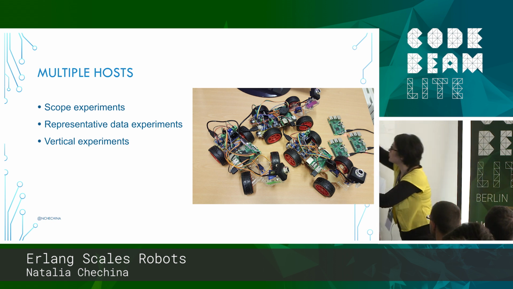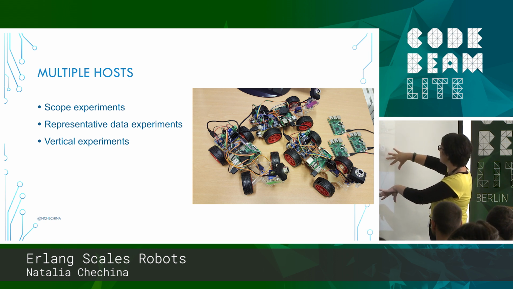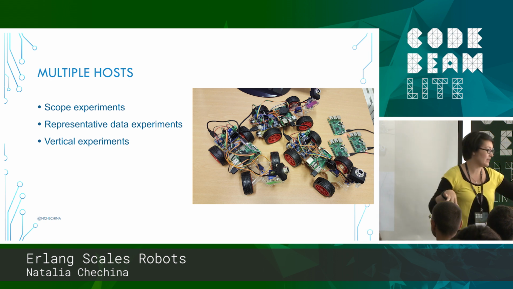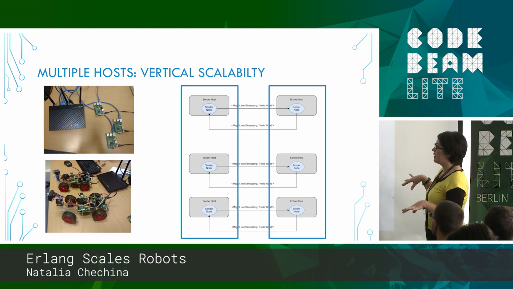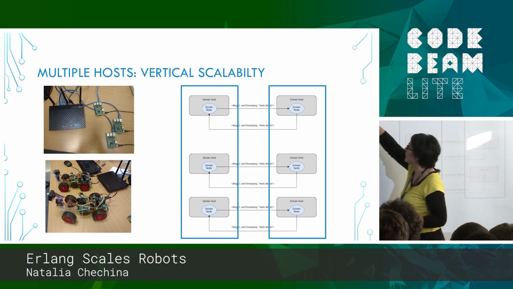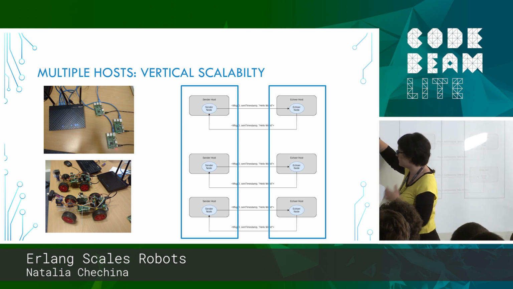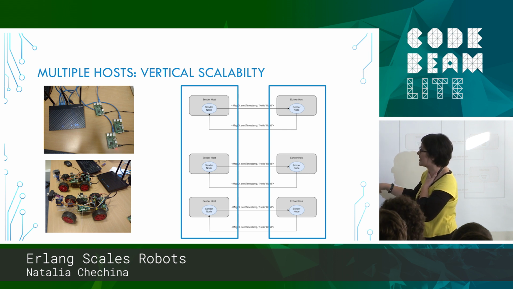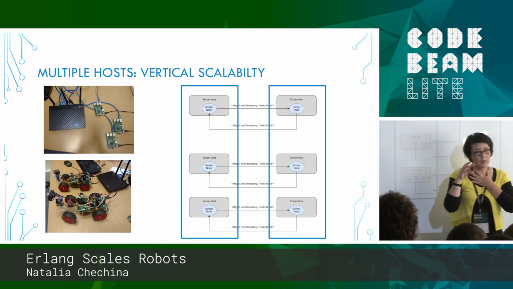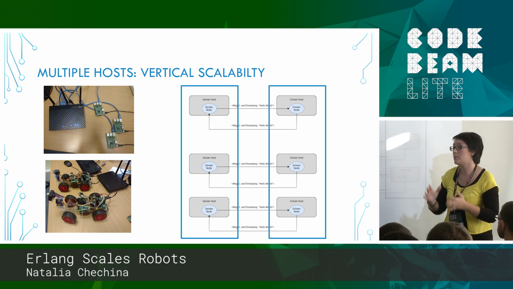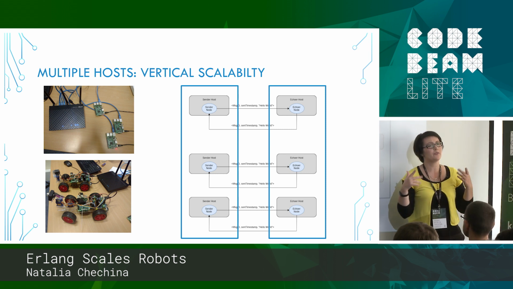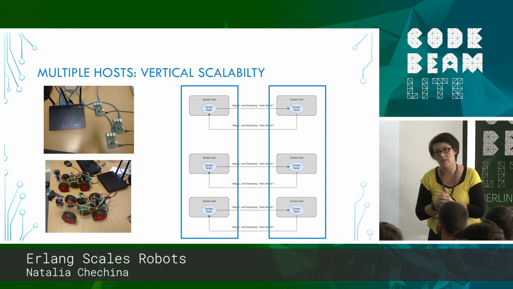So here we have robots. In this particular picture, we have 3 robots, and then we also had Raspberry Pis. But the main experiments that we ran, we used them like this. We had Raspberry Pis connected to the router, wired. And then we have robots connected to the router by Wi-Fi, and then the master node was separate. We didn't put the master node on any of the robots, we just put it separately. Right, interesting thing, for those of you who want to start or are thinking of starting working with robots.